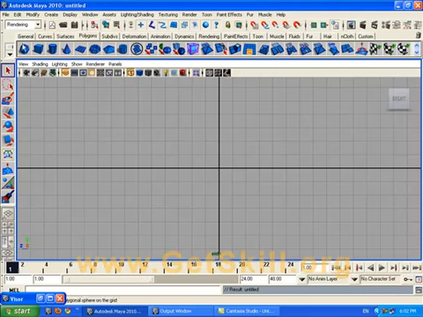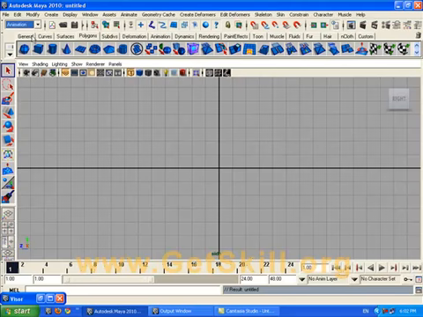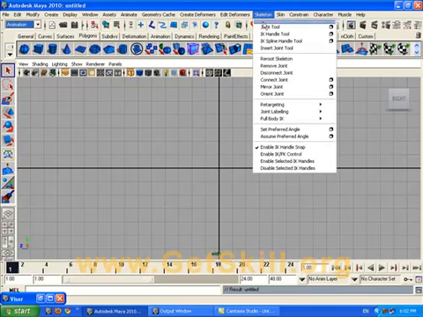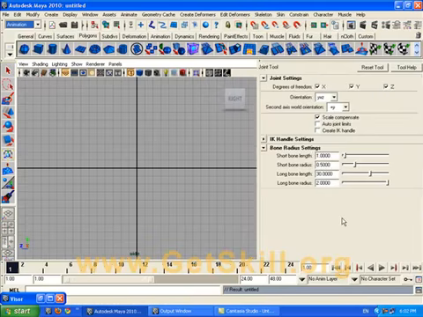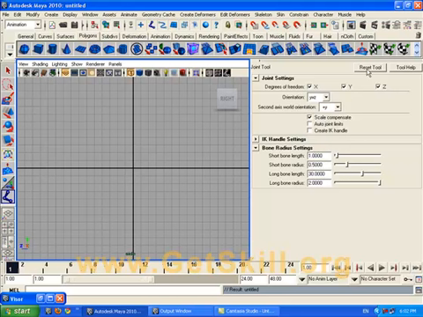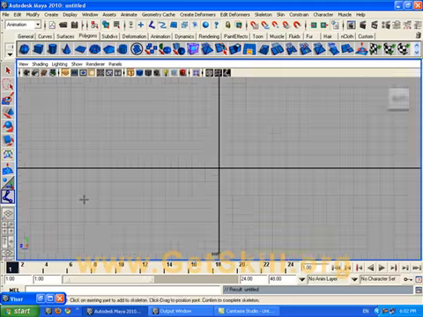From the menu sets list, choose the animation menu and go to the skeleton menu. This is the joint tool you need. Choose the options and click reset tool. You have reset your joint settings, and now try to understand some concepts.